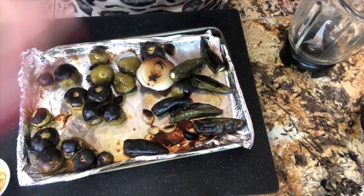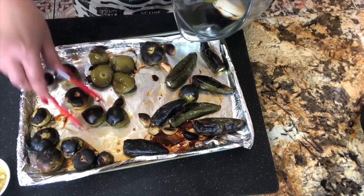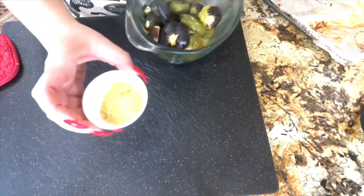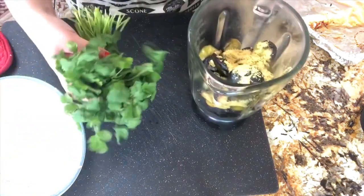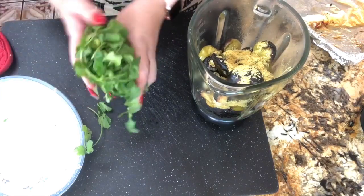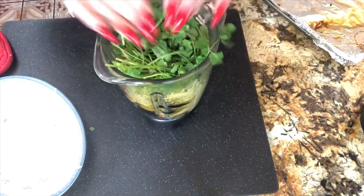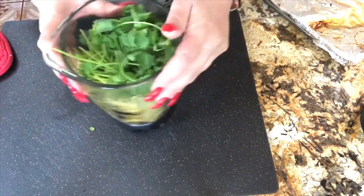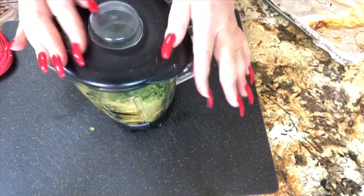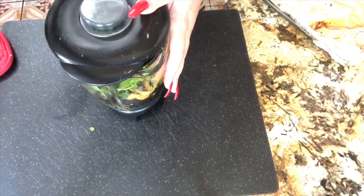Look at this. Look how beautiful the tomatillos and jalapenos look. I'm going to add them to my blender. I have everything in my blender. I'm adding my chicken bouillon and I'm adding my cilantro. Nice and clean. I have washed it already and I'm going to put it in there. And I'm just going to wait until my meat is ready so I could add those juices here to my blender. I'm going to cover it and look how delicious everything looks in here. I am so ready for the juice.